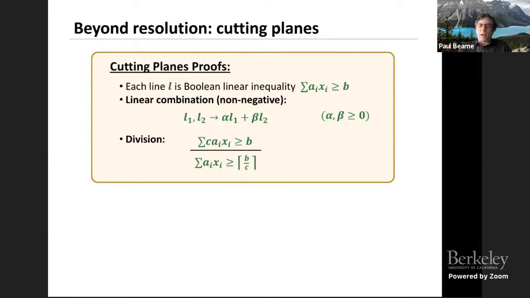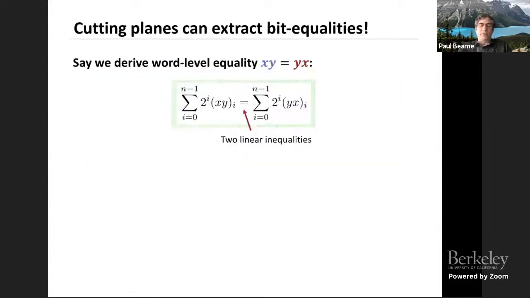So that's cutting planes. And if we're going to use cutting planes, we're going to need something that implements them. The best pseudo-Boolean solvers use features of cutting planes proofs. Some do not, but the very best ones do. And we'll see that that's going to be absolutely essential for the success of using them. So what about this issue that was a problem for bit vector solvers?